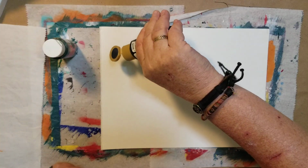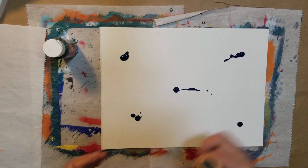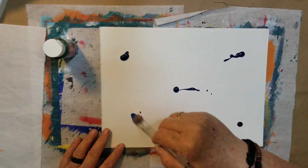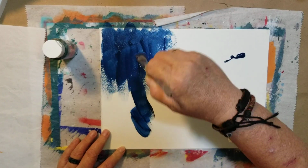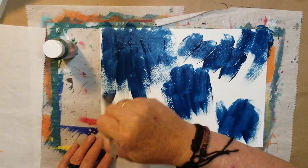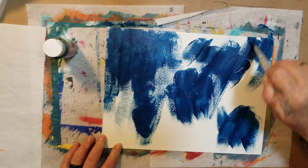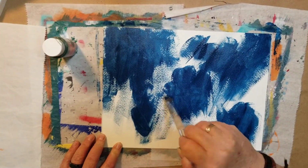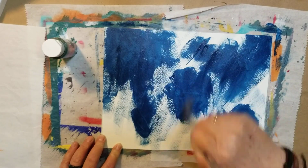So, alright, let's start with the blue. Bloop. Bloop. See how technical this is? Alright, cap that up. I'll grab a painty brush. My little dangles always get in the way from my bracelets. Oh, that's pretty. I like that dark blue. So I'm just gonna smush it around. Another technical term. Just put it on there. Just go to the spots that have the paint. And see, I like for the white to show through. It's all gonna get covered up probably anyway eventually. So you have a lot of dark spots and some light spots. There we go. See? Voila.